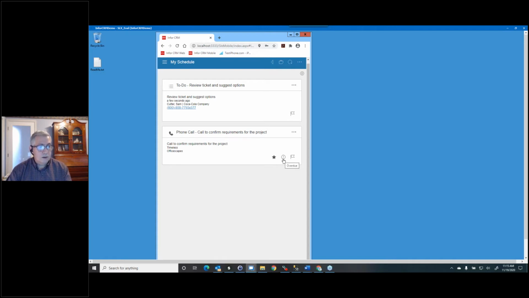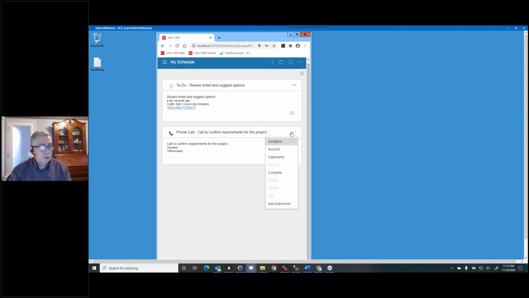You can see that something is overdue, and you can also identify whether or not it's been touched. Now you see the hyperlink to a phone number. So if I was using this on my phone, I could just click that phone number and it should dial the phone. That is dependent upon the phone somewhat, but that would be a quick way to call someone.